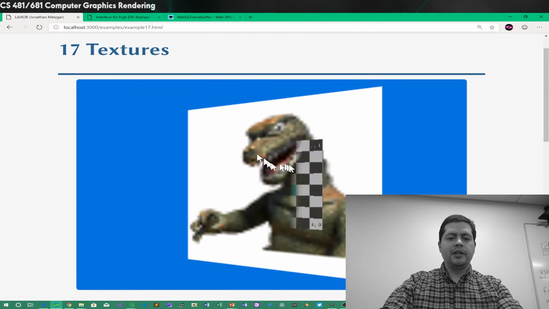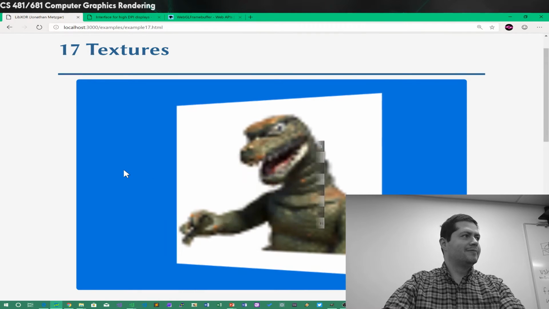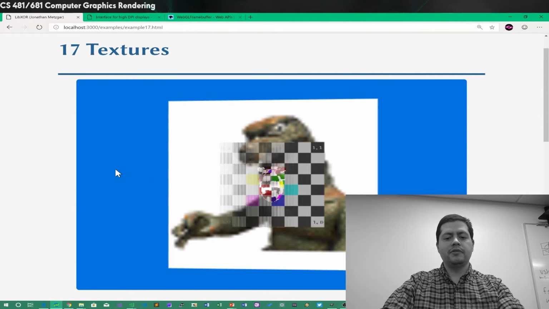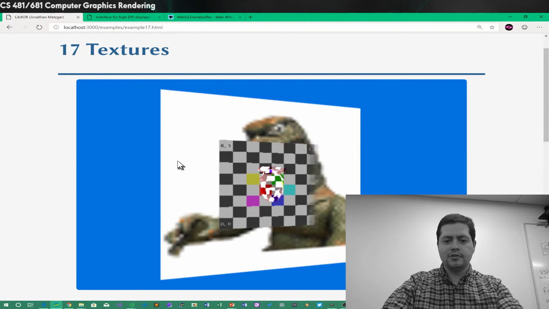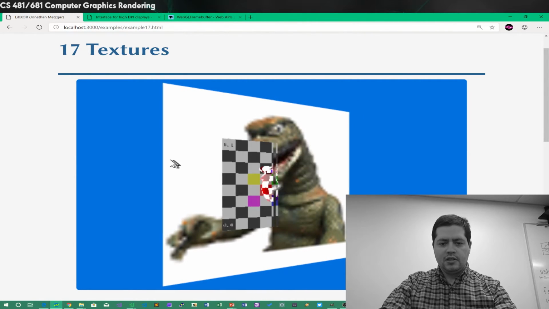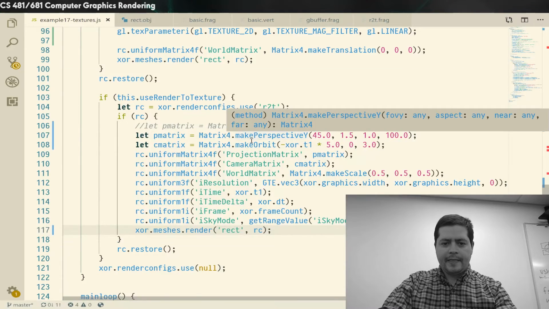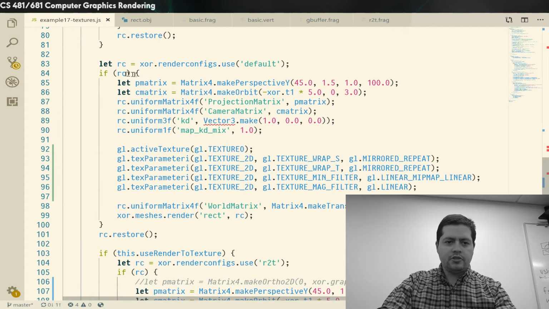Okay, anybody tell me why that's happening? Is it Z fighting? The Z buffer is fighting because we're trying to draw them at the same location. I can just do this.